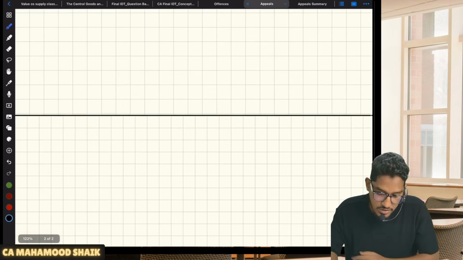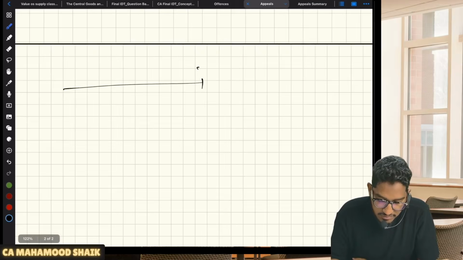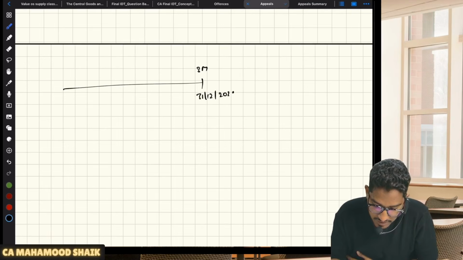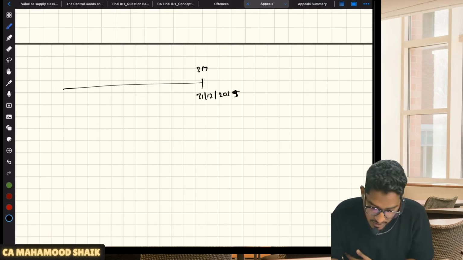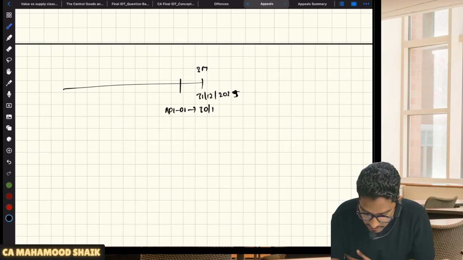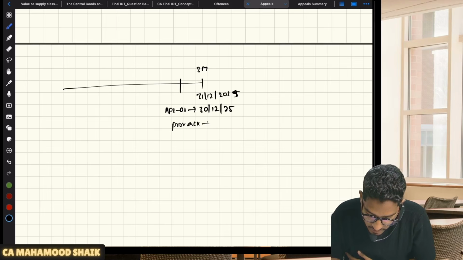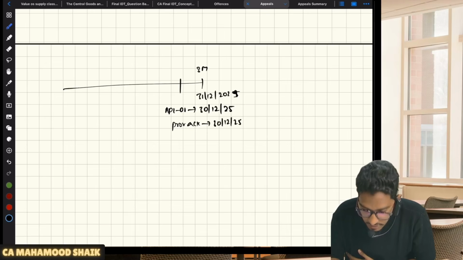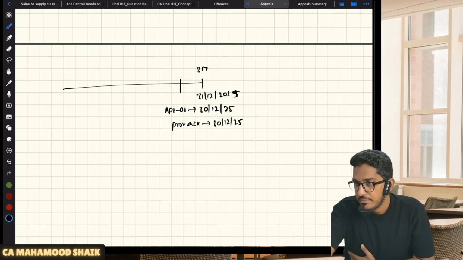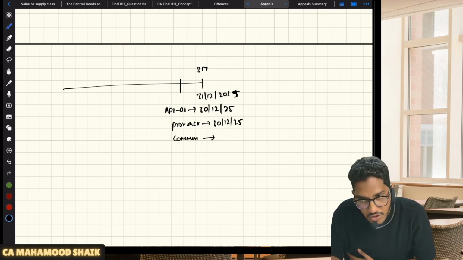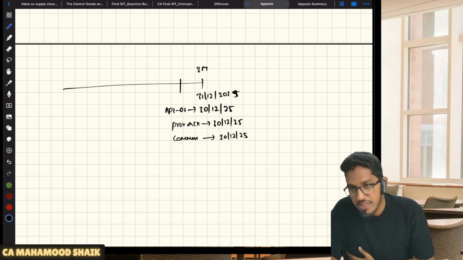Listen. Let us say you have 3 months to file an appeal. Your 3 months is ending on 31st of December 2025. Now you have filed an appeal APL 01, let us say on 30th of December 2025. Provisional acknowledgement is also generated on 30th of December 2025. You have a copy of that order, you uploaded that order copy on the common portal and immediately you are done. So on the same date, even the final acknowledgement is also generated.